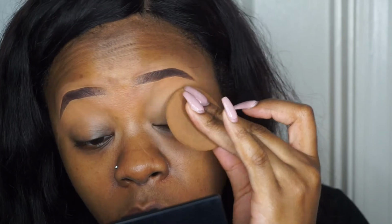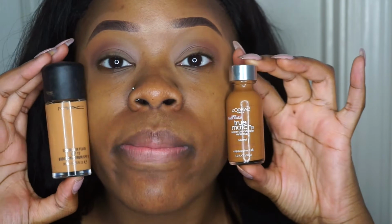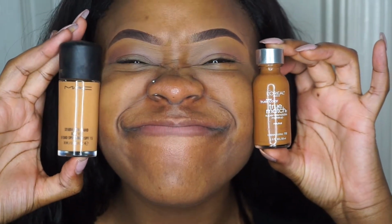Alright, so now I'm just setting my eyes. I put concealer all over my eyes. I'm not going to do too much shadow today, but I just wanted to set them. So I took the Stardust palette and I took the shade Girl's Night from the palette by Too Faced, and I just put it in my crease.